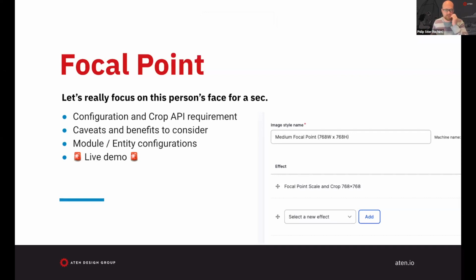We'll get into the configurations on the image styles themselves shortly, but Focal Point really only uses the Crop API as a base for a single type of cropping style, which you saw in the Crop API entities that I pointed out. That being said, Focal Point is a pretty easy tool to both get up and running with and have your editors use, especially if you have a fairly large site with a lot of image media. Quickly defining these focal points could save you and your editors loads of time.